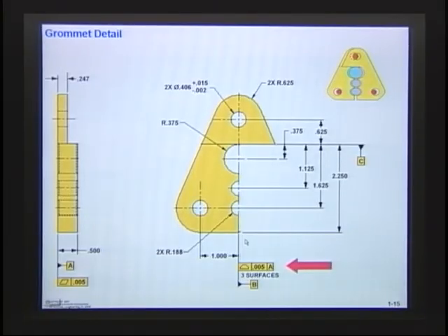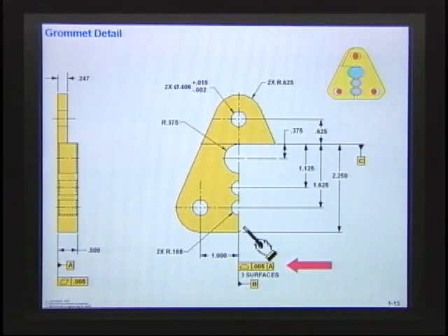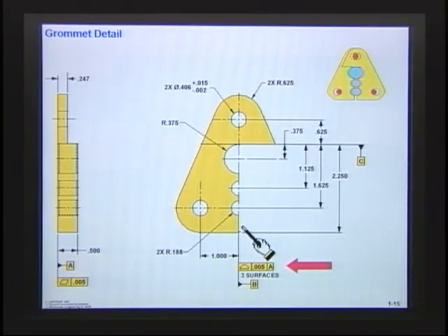Now, let's take a look at the call-out that I placed on there. I put a profile on. Now, why did I put a profile on? You would think that it would be just a perpendicularity. Well, a perpendicularity in this case wouldn't work. Why a perpendicularity wouldn't work is because I'm talking about these faces here, and there are 3 of these faces, 1, 2, and 3.